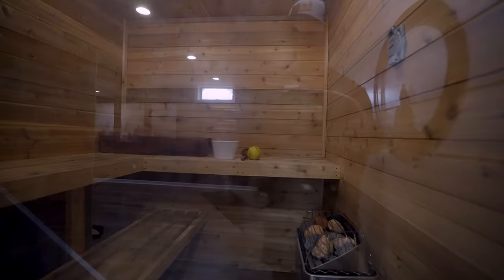Having it in your house means you can just walk downstairs — it's easy and convenient. If we build another house and put a sauna in it, I think I'd probably do it in the upstairs bathroom — it would be really cool to go straight from the sauna into the shower. A couple of people used our original video to do something similar and sent us pictures, and it looked really cool. If you guys have any questions, put them in the comments or shoot us a DM.